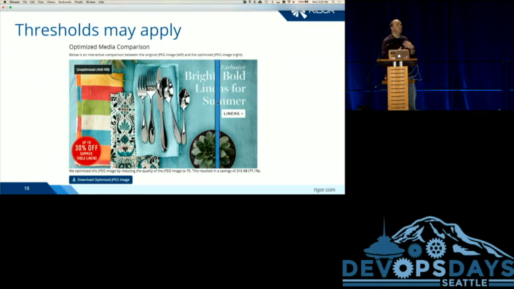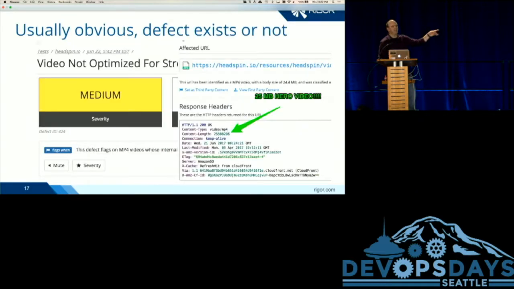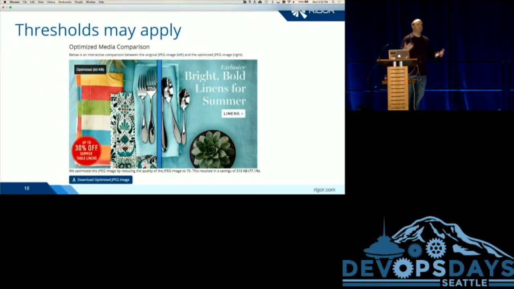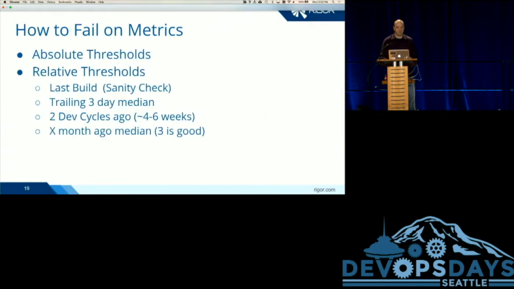But you probably want to have thresholds. It's not just enough that the defect exists. Sometimes the defect has to be bad. So don't tell me that there's a bunch of images on my site that were not exported properly from Photoshop. Tell me that they have to be at least this bad. Like, I don't want to know that I can save 2K off of a font file. Tell me when I have a font file that I can save 200K off of. So often when you're detecting specific defects, you want to tweak the thresholds. And for these open source projects like YSlow and PageSpeed, you can go in and actually manually edit the rules to make them flag at certain points.